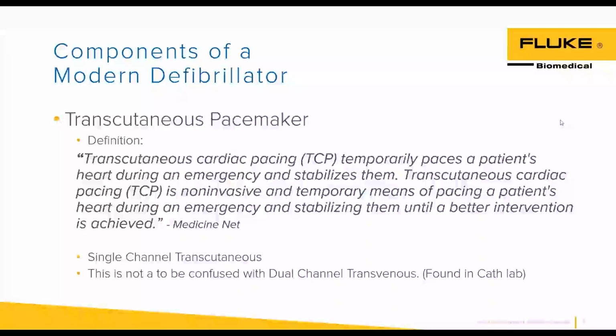The reason I want to point this out, there are dual channel pacemakers out there. Again, those are things you'll find in like a cath lab or in an ER, not the ones on a defibrillator. So if you're using a defibrillator analyzer, for instance, like the Fluke Impulse 7000, it has a built-in single channel transcutaneous pacemaker analyzer. Again, single channel across the chest, the kind built into defibs. It cannot test the dual channels, the ones that are implanted that have the ventricle and aortic pacemaking. So a little bit of a difference there. Make sure you have the right device, right test for the right application.